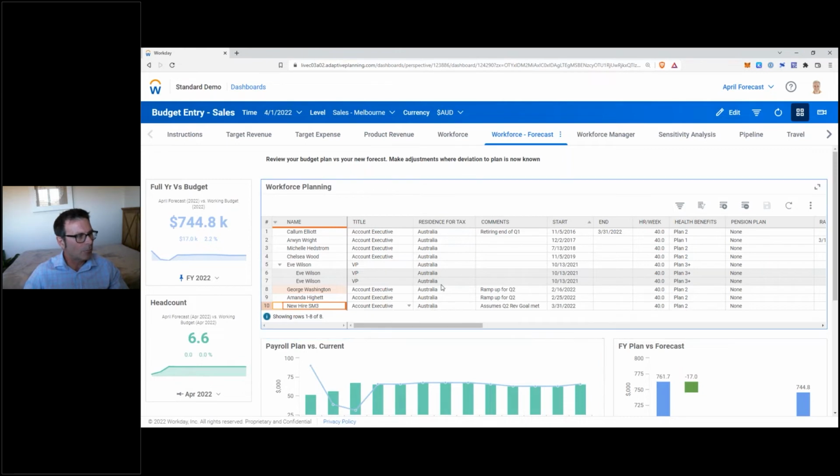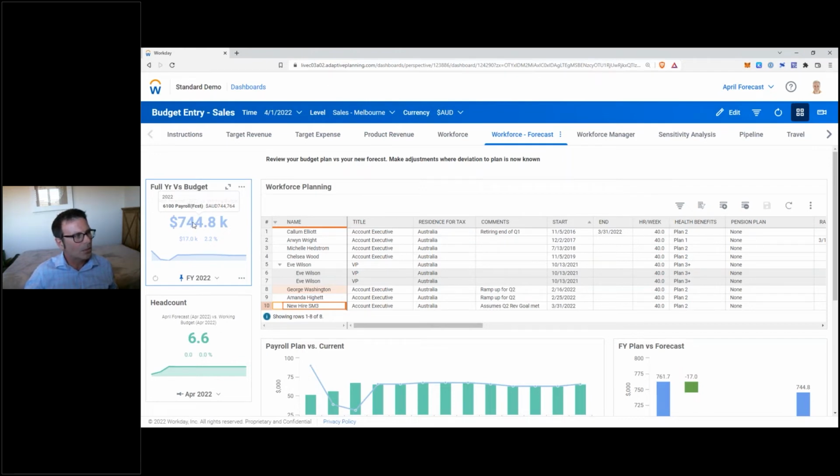We know that because if I look over on the left here, my headcount, 6.6, 0 variance. So as far as we're concerned at the minute, there's been no change to what was planned. And if I go up to this salary details here, we can see that, and this is for the full year. So what we want to do is to make our people see where we're going to hit by the end of the year. I want to keep that focus on the end of the year.